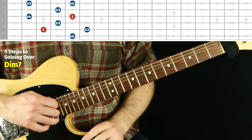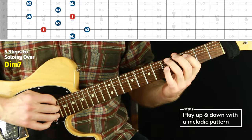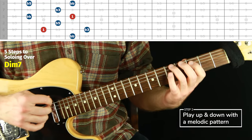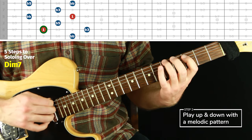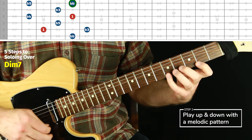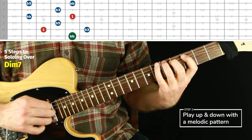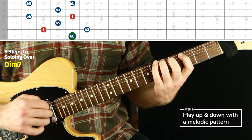So that's that. The second thing we always want to do, as I'm doing with all of these chord types in this whole series, is play a melodic pattern, and I'm using the same melodic pattern in all of them. Such good practice, okay? That's step two.